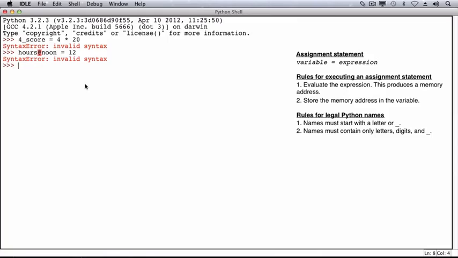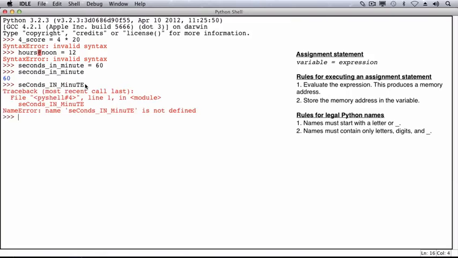Python is also case sensitive, so seconds_in_minute is a perfectly valid variable name. But it's different from any other combination of uppercase and lowercase characters like that.